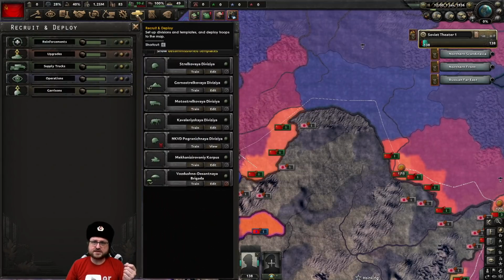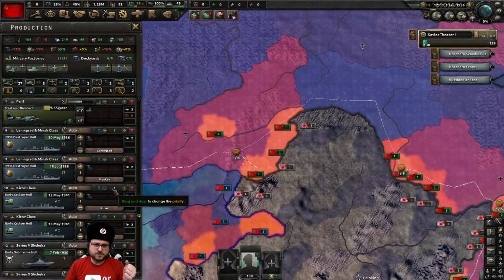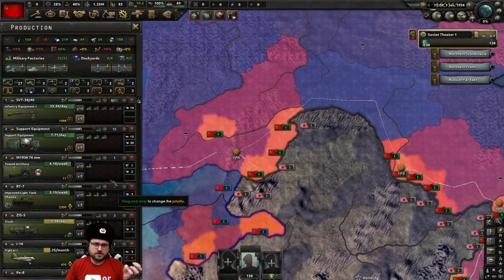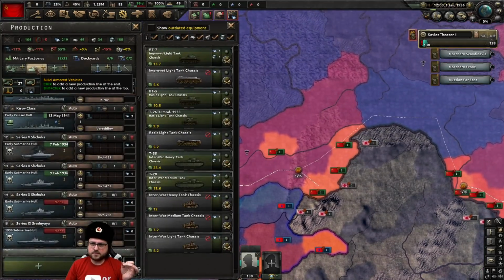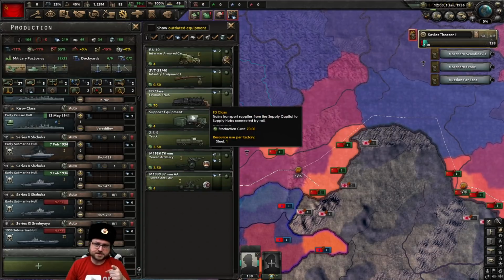How do you make choo-choos? Oh, that's a great question. We have our choo-choos. Do we not make it here? Yeah, there it is. Choo-choo trains.